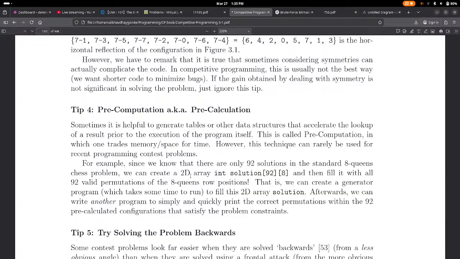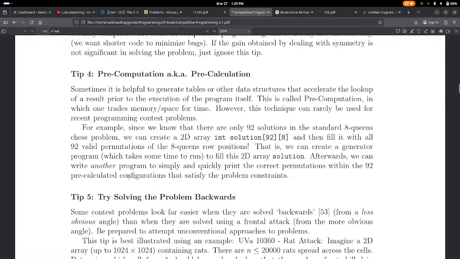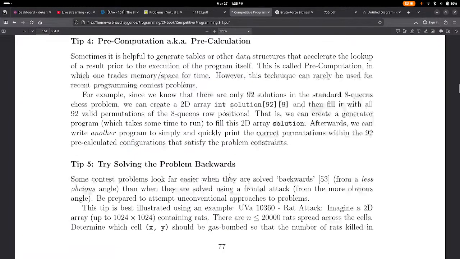That is, we can create a generator program which takes some time to run to fill this 2D array. Afterwards, we can write another program to simply and quickly print the correct permutations within the 92 pre-calculated configurations that satisfy the problem constraints.